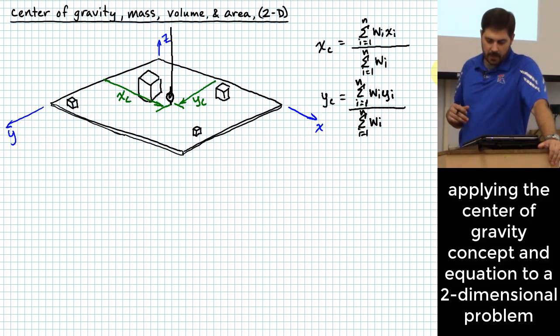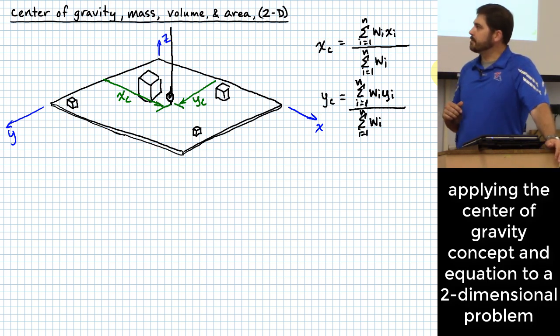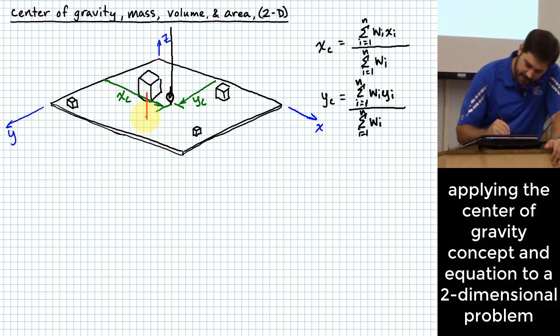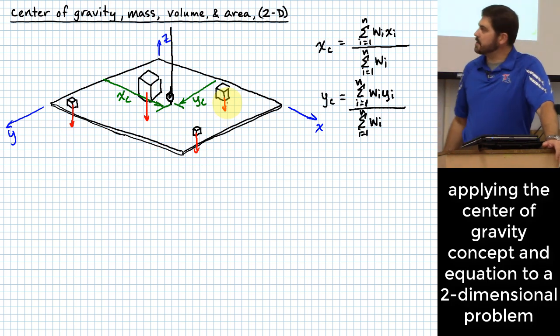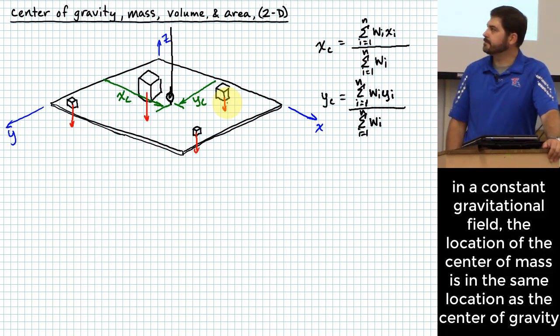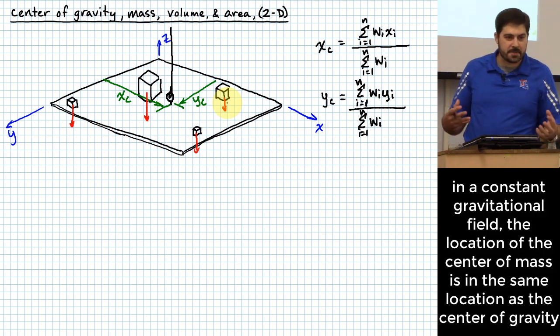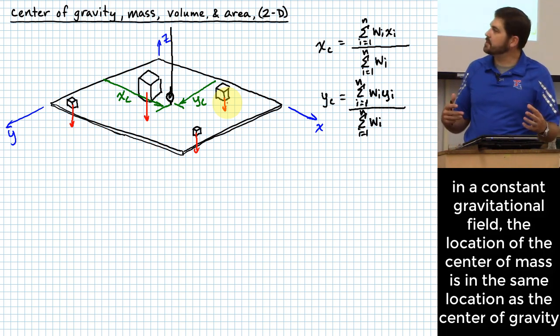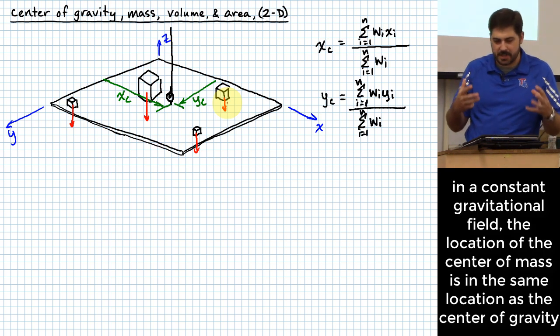Okay? Now, here's another question. We just did this for centers of gravity, all right? So this is all based on the idea that each one of these little elements has a force of gravity sort of pulling down on it, right? What's the difference between this and a center of mass? This includes the force of gravity. Okay? This is for forces. What we do with masses is basically the same idea. It's just harder to describe what exactly you are summing moments around.